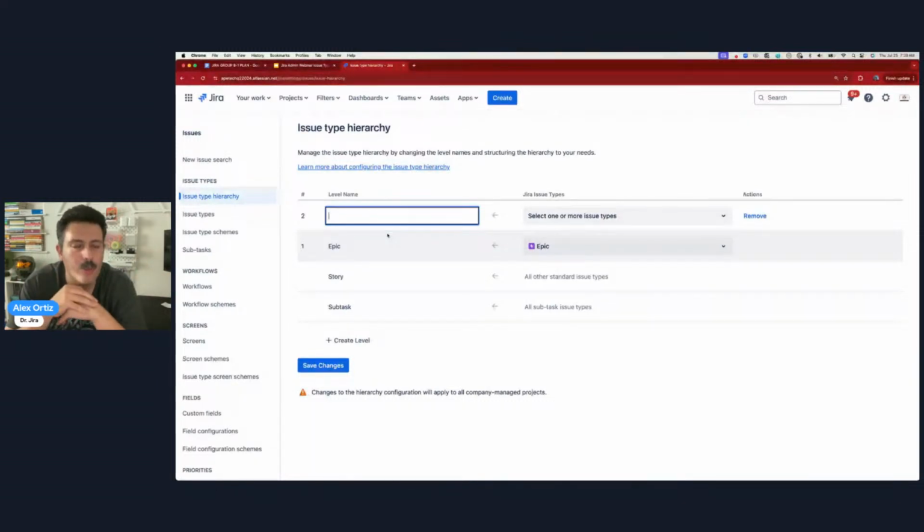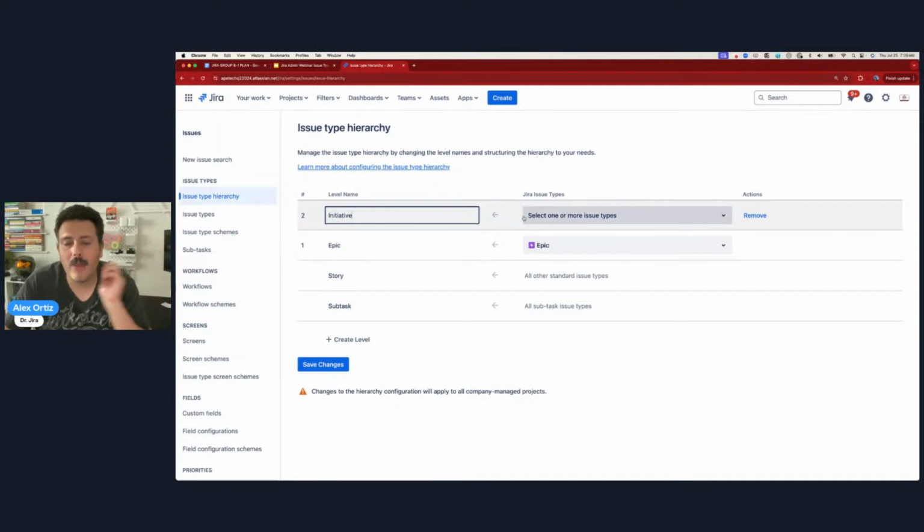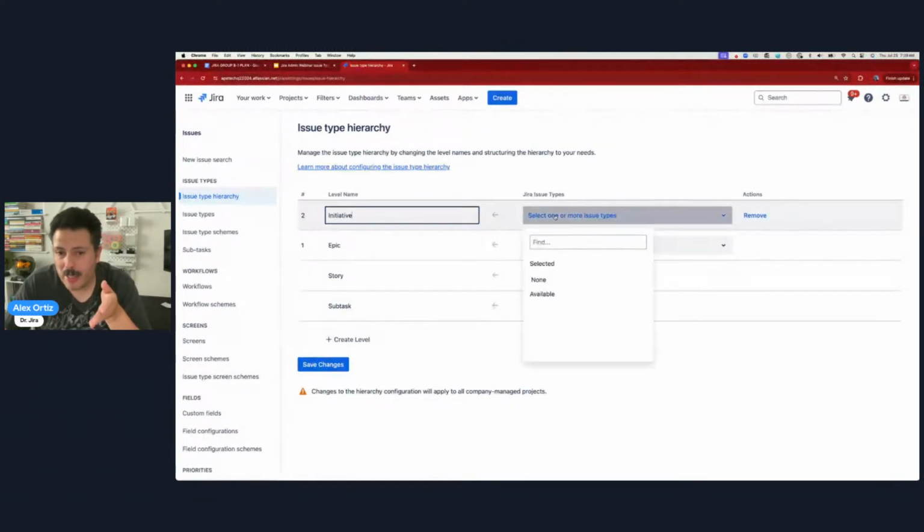Like that would be a little foolish. But there are methods out there, like Scaled Agile, that do call for these more complex, increased hierarchies, right? And one of the popular issue types out there is the initiative. An initiative is an easy one to imagine, because a lot of companies explore initiatives. It's a pretty safe thing. Okay. And so when you go over to your Jira issues, you're going to select it.